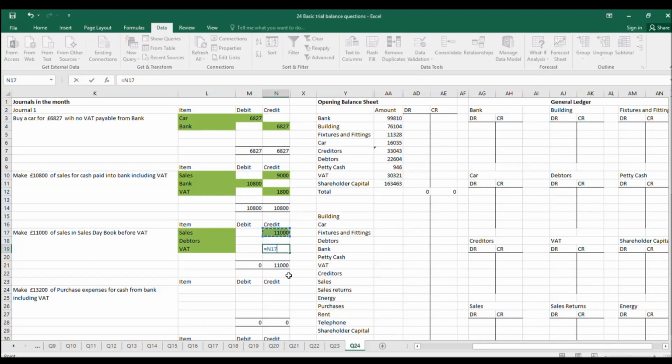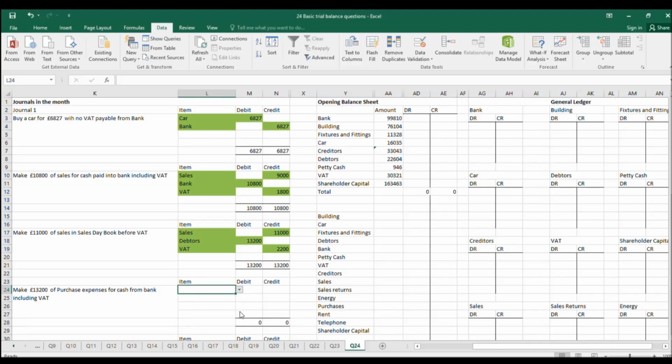The VAT on that would be 20%. That's what we're going to have to pay out. So that's our money out item. It's going to increase because of what we're paying out, so it's going to be a credit. And our debtors, the amount that our customers have to pay us, are going to be those 2 items there. That's what they're going to pay us. That's the increase in the money in item, the increase in the assets. That'll be the debit.